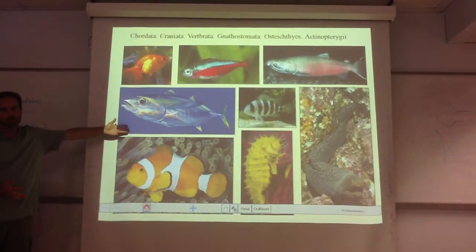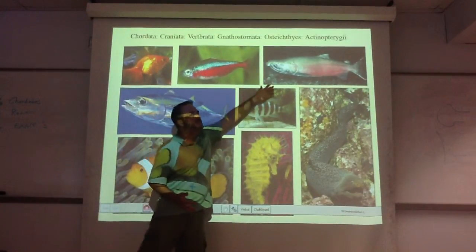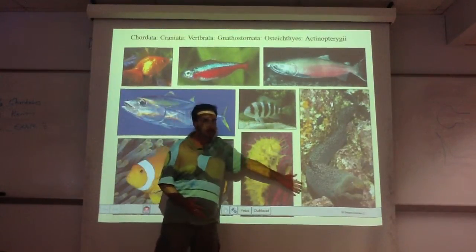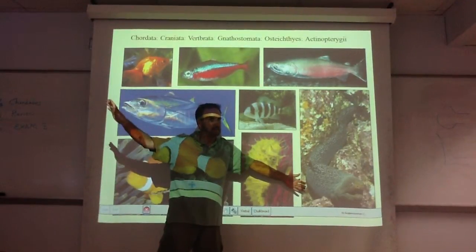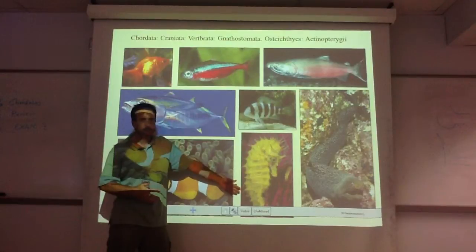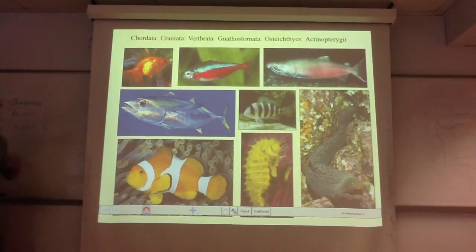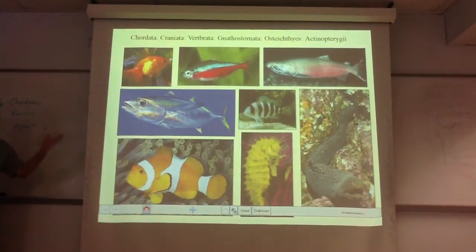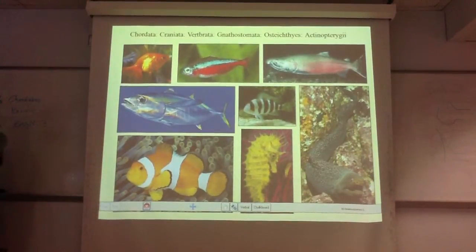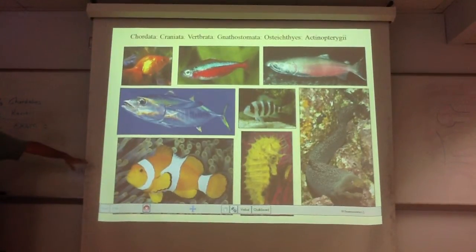So everything from tuna, goldfish, cardinal tetra, salmon, convict cichlid, eels, this is where eels go. Hagfish are not these, right? Hagfish don't have a vertebral column, they certainly don't have a bony skeleton, they're not eels, right? Seahorses are not horses. They're ray-finned fish. Nemo, right? All these fish you know, perch, mackerel, sardines. I mean, start naming fish. Just name every fish you could think of. Except for sharks, rays, and skates, which are chondrichthyan fish, lampreys and hagfish, which are jawless fish, right? Coelacanth and lungfish, which I'm going to talk about in a second. Every other fish you could name would be one of these guys.